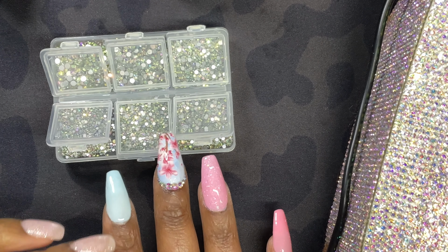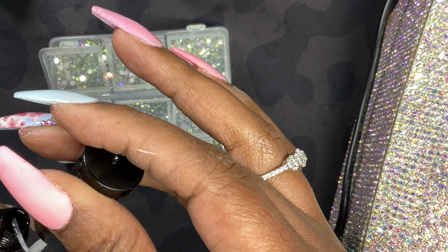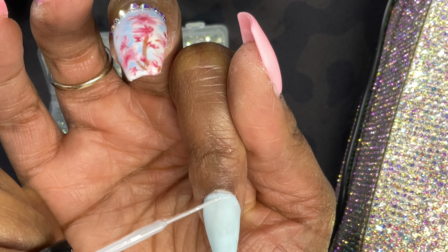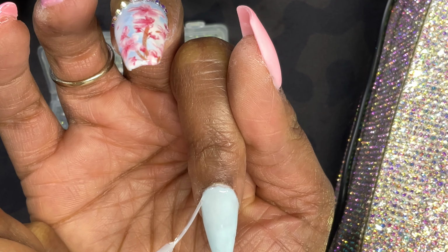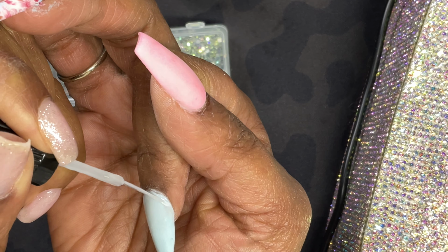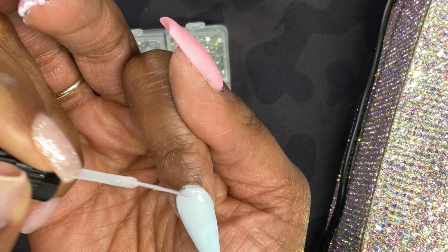So just to add some extraness to these nails, I go in with McCart. I thought I had pressed record, but I didn't. I go in with McCart Rhinestone Glue Gel, and to each nail, I only show one on camera, I apply cuticle rhinestones just to give Manny something, just a little bit extra, because I'm not that good with designs and all that good stuff.